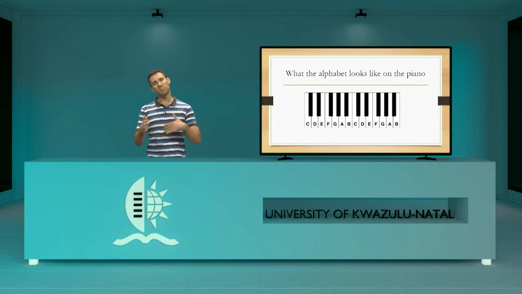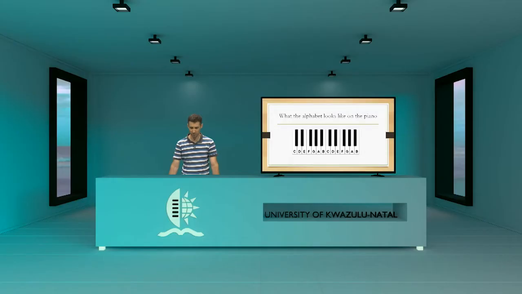But what is this principle of starting all over again once we get to the end of the alphabet? Every time we get to G, we go back to A. Does that mean that every A that we come to is exactly the same? That would be a very good question. All of the A's on a piano keyboard, or any A's that you sing, share a very similar quality, but you'll begin to learn about something called an octave relationship. Let's have a look at how that can be demonstrated.